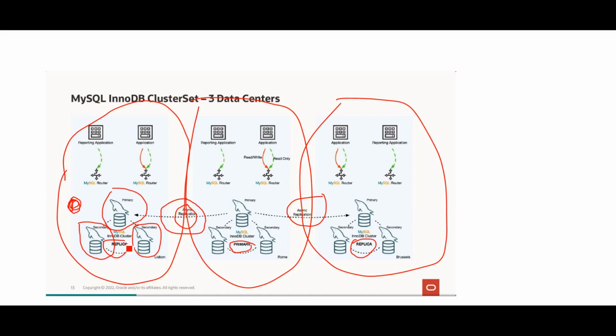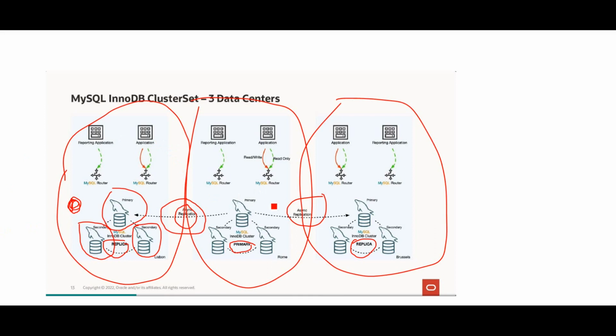The other limitation is that you have to have at least three nodes, so you need at least three data centers to have a valid InnoDB cluster. So that's why we have MySQL InnoDB ClusterSet for the disaster recovery solution.